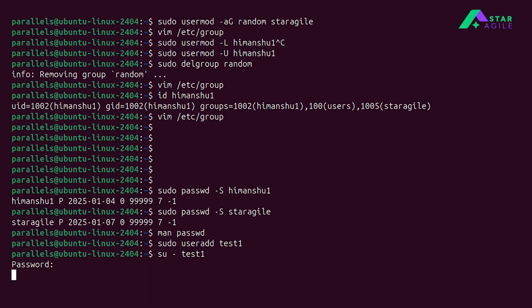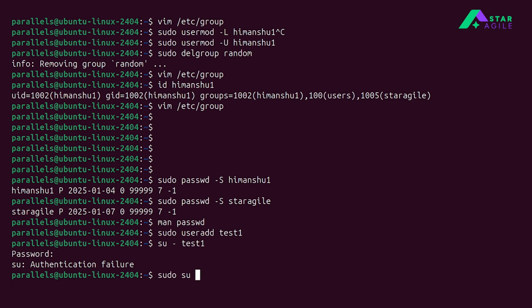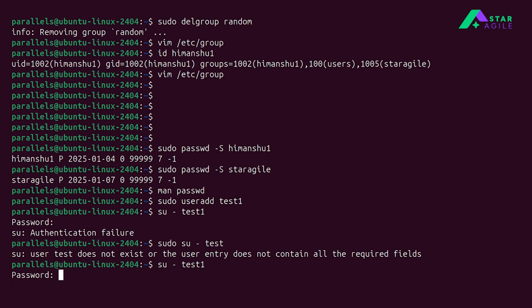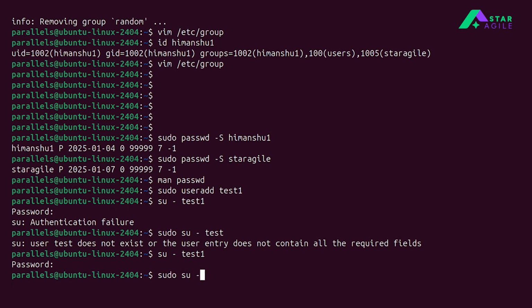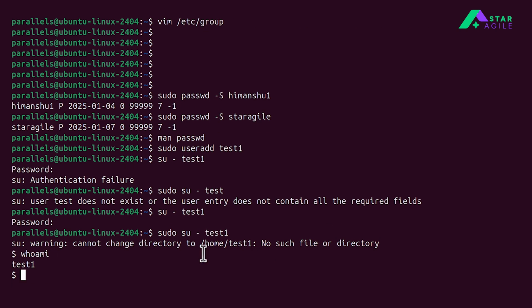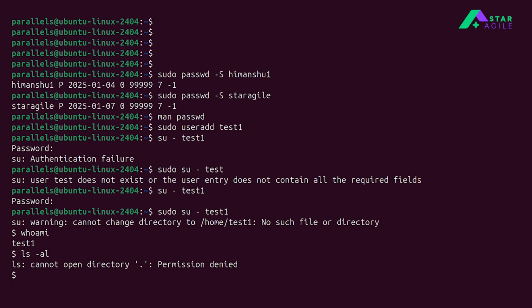See, if I just enter this, sorry, I ran sudo switch user to test1. See, if I look at whoami, it's test1, but you don't see any files, nothing is there. It's all permission denied, which means it's of no use after using the useradd command. This was the previous command, but now the refined command is adduser.